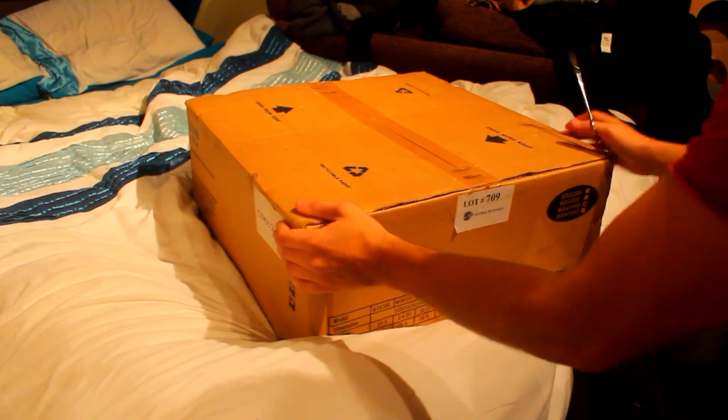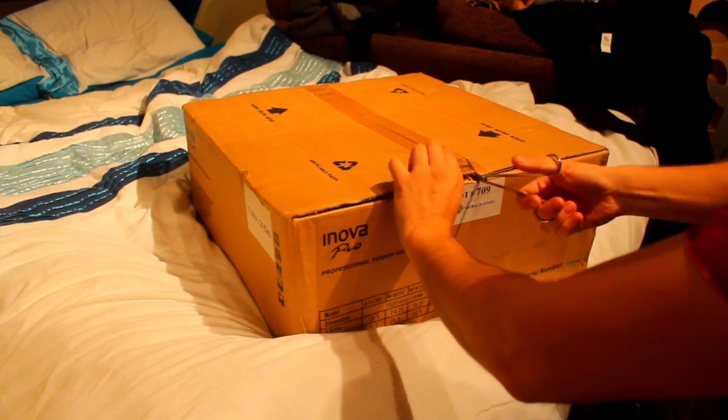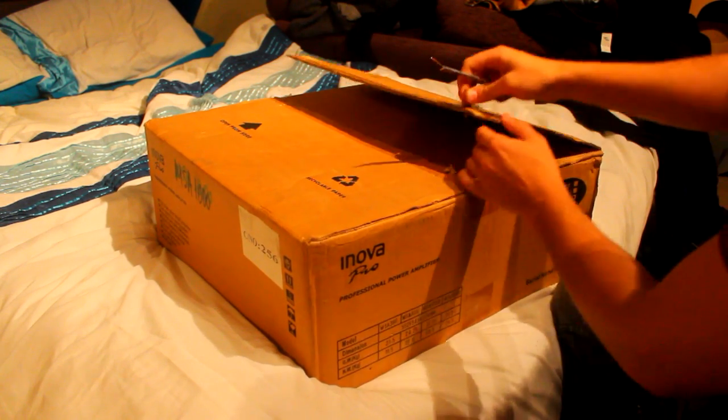Otherwise I wouldn't have got them because I don't really need any more PA amplifiers, but these would be great for doing house parties when I don't want to take the Crowns out, because the Crowns are a bit mad to take to a house party. This is a pain to get these off, these freaking massive hench staples.